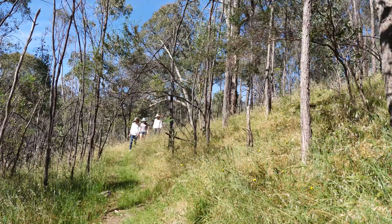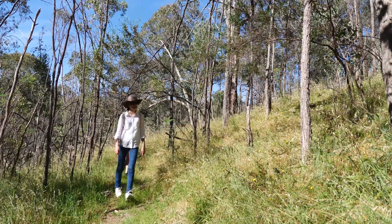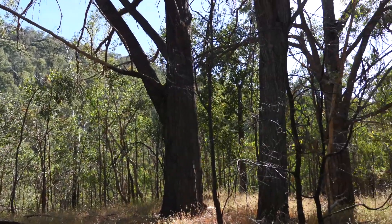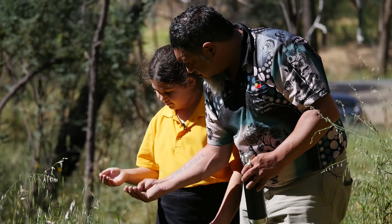This reserve is being cared for by a whole range of people. There's interest in the rare and special native plants and animals here. The Department of Environment, Land, Water and Planning are involved in helping to oversee that. Parklands Albury Wodonga do more of the management of the tracks and infrastructure and help manage pests and weeds. But a whole load of people from different parts of the community have also been involved, doing working bees to help create the tracks and build infrastructure. People love to come here and learn about nature, and school groups have been involved in nest box monitoring or planting.